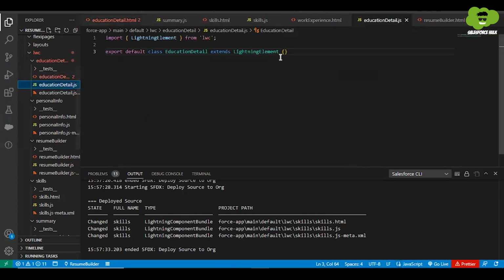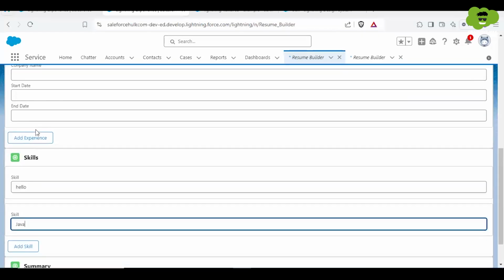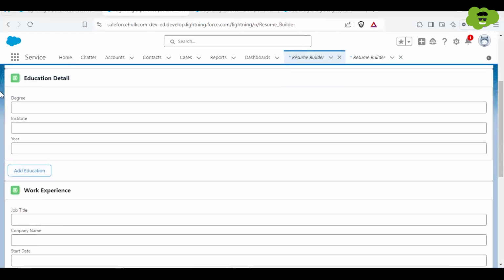So here in the JS part, we have to create a property education. It's going to be an array with a zeroth index as an object. ID will be 0, and there are multiple things in education. Let's see. So in education we have three things: degree, institute, and the year.